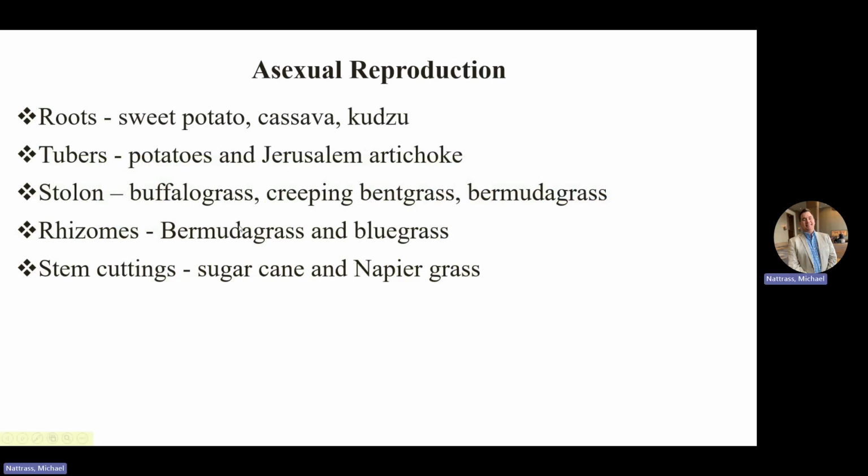And for our stolons and our rhizomes, if you take me for turf management, we'll be talking about some of these different grasses, and they are typically not grown out to seed because this process is very difficult. It's easier to just use the stolons and the rhizomes and get sod in order to repopulate or to sod an area.